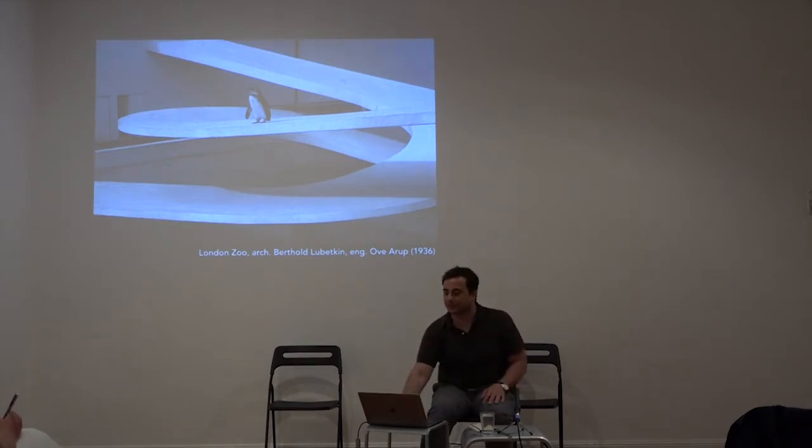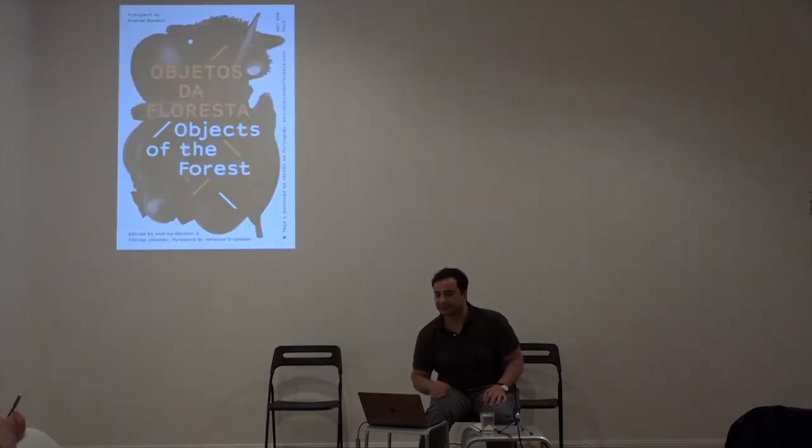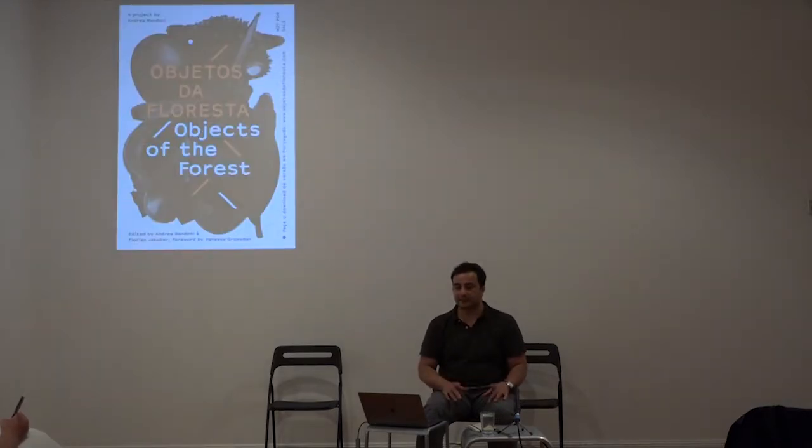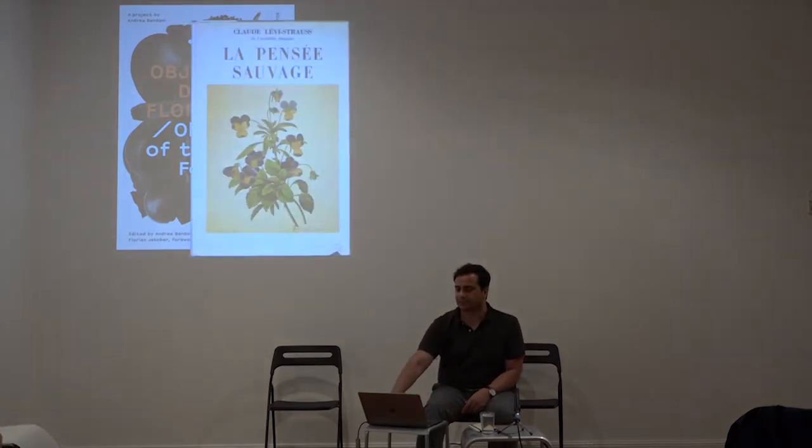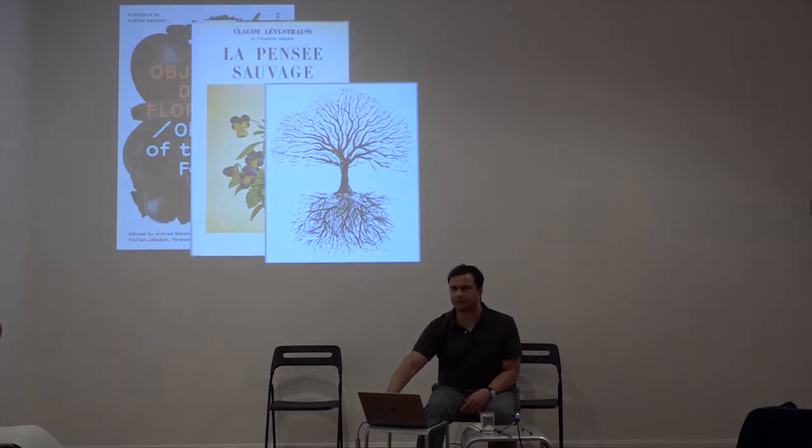Okay, so that's the background question. What I'm looking at today is a project called Objects of the Forest, facilitated by Brazilian designer Andrea Bandoni in 2012. And then I'm offering some reflections on the Objects of the Forest based on my reading of the book The Savage Mind by Claude Lévi-Strauss, and the idea of arborescence and rhizome as developed by Deleuze and Guattari.